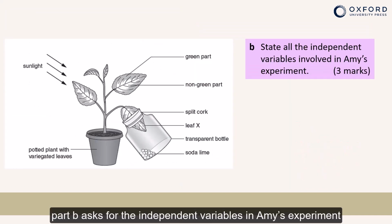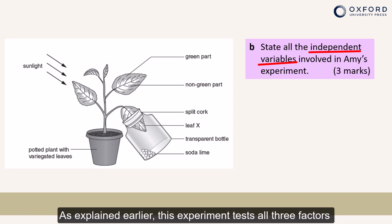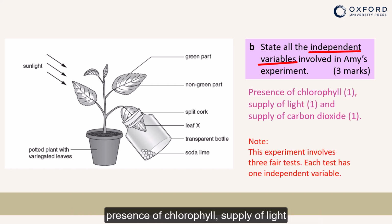Next, Part B asks for the independent variables in Amy's experiment. As explained earlier, this experiment tests all three factors necessary for photosynthesis, and it involves 3 fair tests. Each of the factors tested is an independent variable, so the independent variables in this experiment are presence of chlorophyll, supply of light, and supply of carbon dioxide.